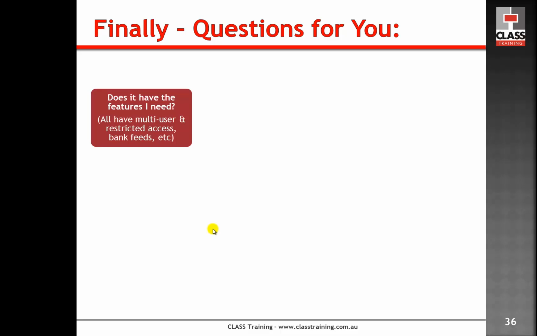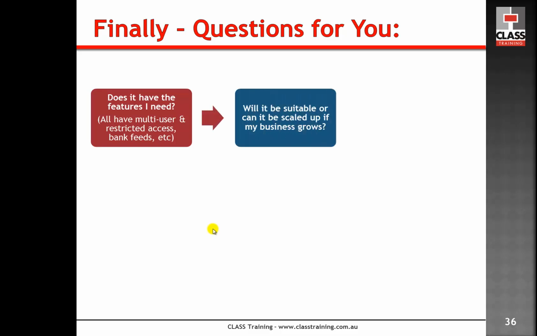That's the first thing, to try and list as much as you can. Okay, now it's hard to do that, and you don't know what your business might be doing in a few years' time. So the next point is, is it suitable, or can it be scaled up? Okay, gee, Fred, you didn't tell me you wanted to do stock take. We'll have to start again. So think about down the track, or even if you can't, look at something that can be scaled up and added on to with add-ons and so on.